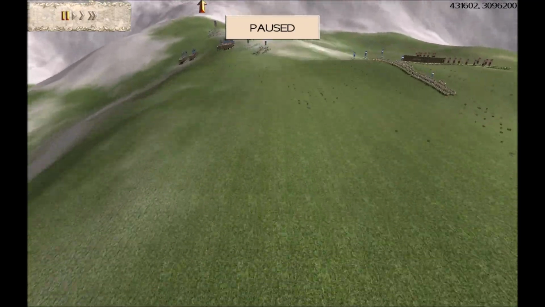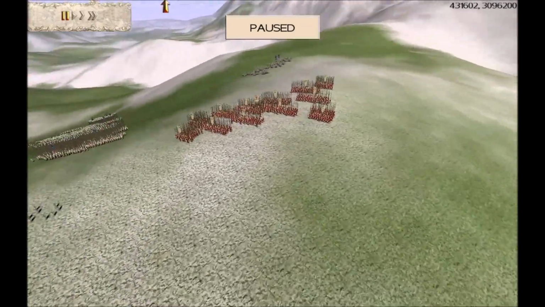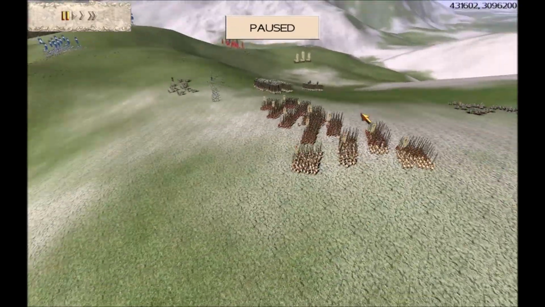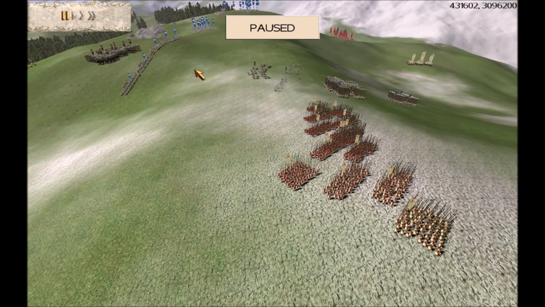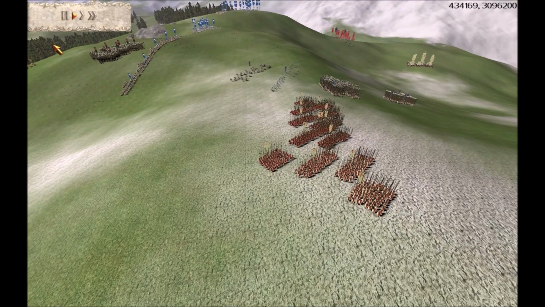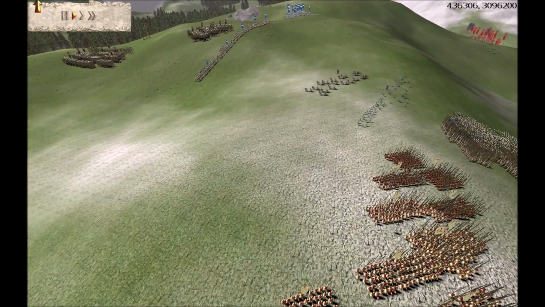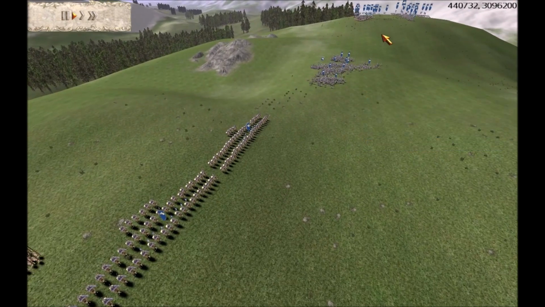Okay, so over here on our left flank, you'll see that myself and Spark have managed to get up onto the level ground, if you like, at this particular part of the map, and we're going to be moving up towards the enemy troops there. I was quite surprised that we managed to get up here unopposed. So they had no intention of fighting us, they just want to grab the high ground.